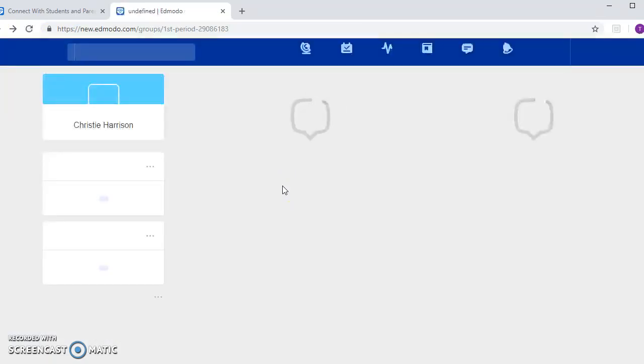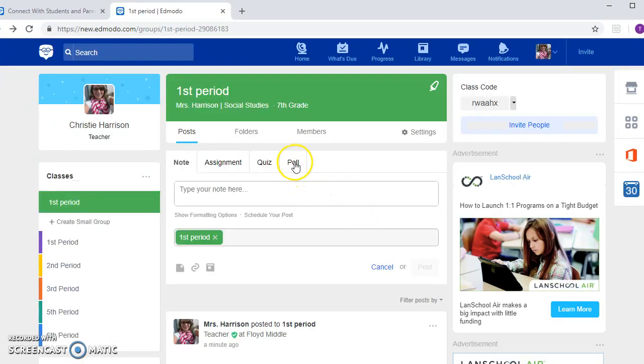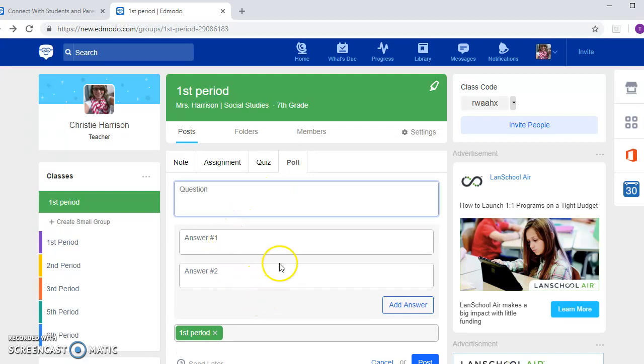So let's go back and let's look at the next area on our first period tab. And if you look, you will see that you have a tab that says poll. And this is unique because it provides feedback in real time. So if you're doing an assignment in class and you want to get feedback from your students as far as how well the assignment's going, or maybe if you're doing an activity and you can see that you need some areas to change, you can simply type in the questions and provide answers to them.